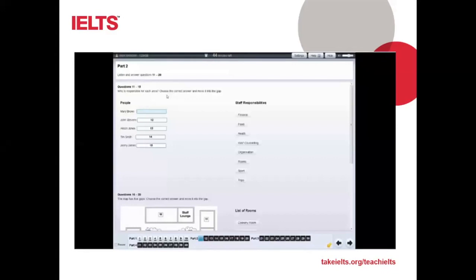Here you can see a screenshot of the listening test. Some other key differences here to point out. There's no example given at the beginning of the listening test, unlike the paper-based versions. They cannot underline or highlight keywords in the question. They can't leave a blank space. So they must put something into the space, a question mark, or mark it for review. I don't know if you can see clearly at the bottom left, there is a review button. They can mark the question for review and come back to it at a later stage if they want to. And at the top right-hand corner of the screen, they have a volume button to adjust the volume if they wish.